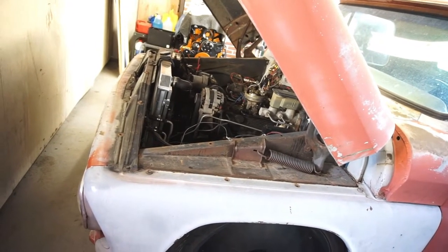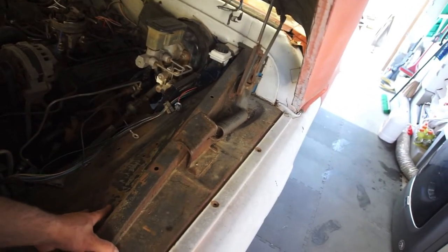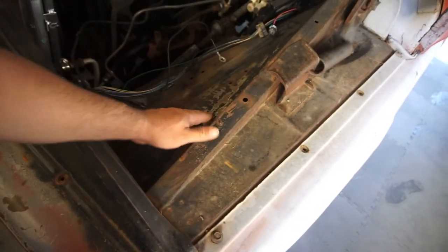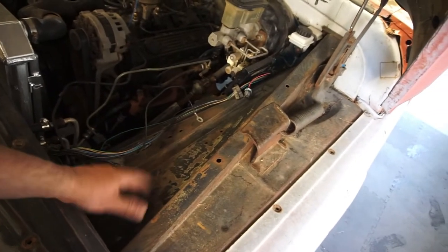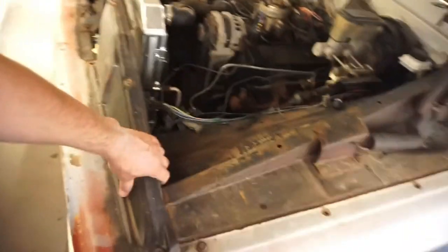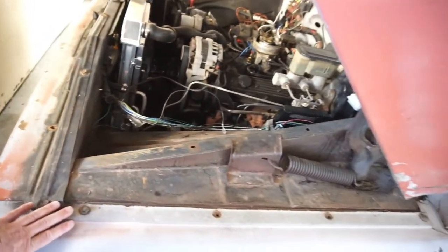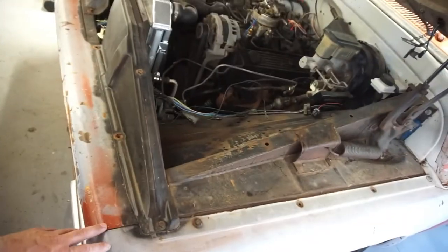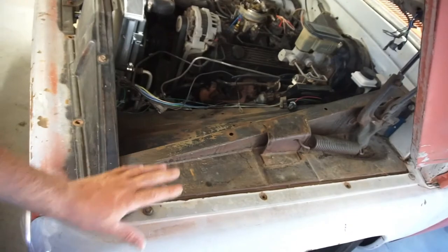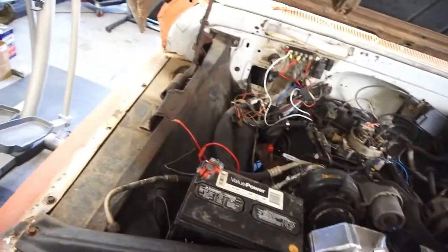And what I'm thinking about doing under here, with this here, because it's all scratched up and it's pretty deep, I'd have to almost grind out all these scratches in order to paint it. So I think what I'm going to do is take this front clip off. Fenders will be off, so this way I'm not wasting the paint and stuff. I don't remember if this front clip came off. I remember it all came off as one whole unit.